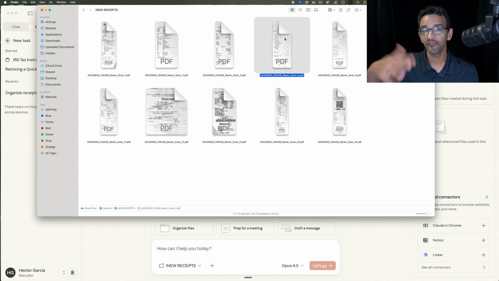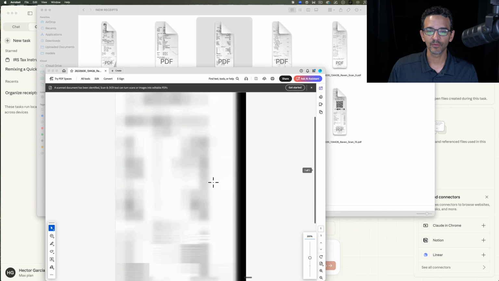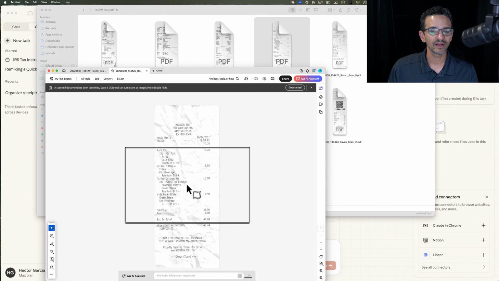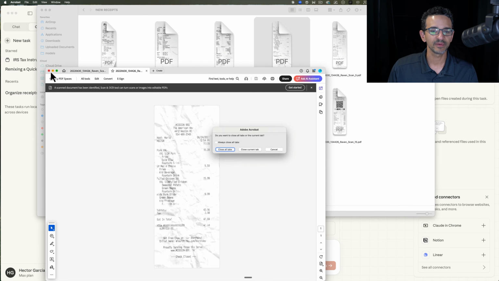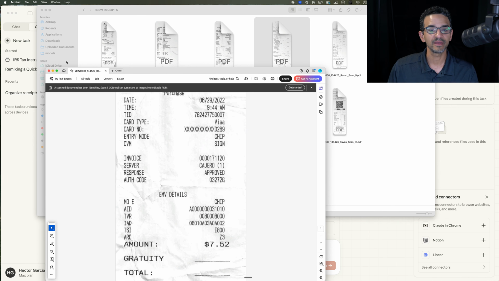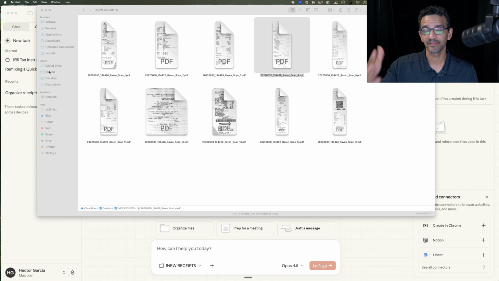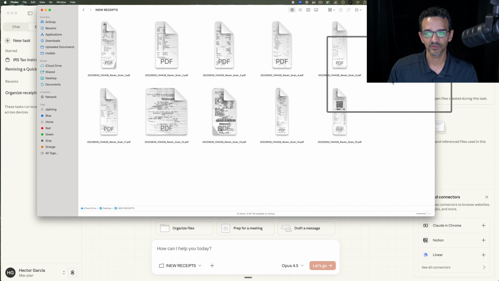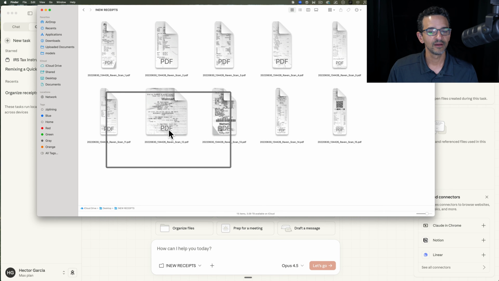A specific use case I'm going to use for today's example is I have a whole bunch of receipts in a folder in my computer somewhere. If I open each receipt, I can read what it's all about, but I have to open each receipt to know what's in it. The reason is that my client maybe sent me these receipts, or maybe I scanned them and the scanner gave them very generic names. This is a very frustrating thing for accounting professionals.